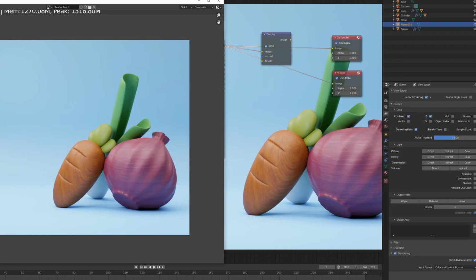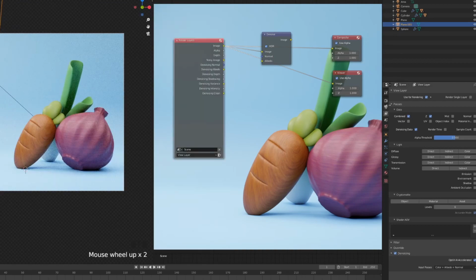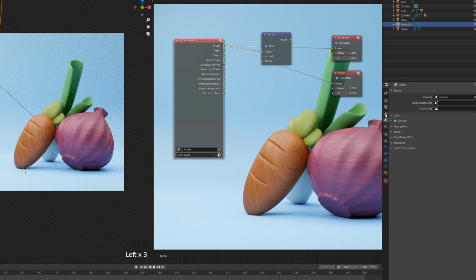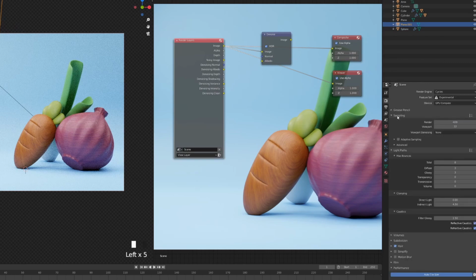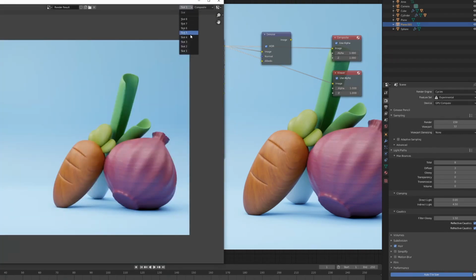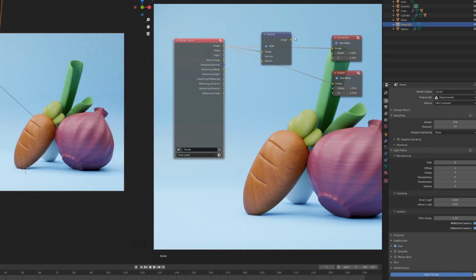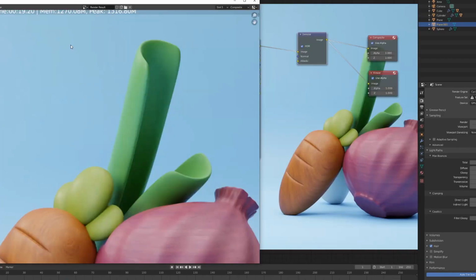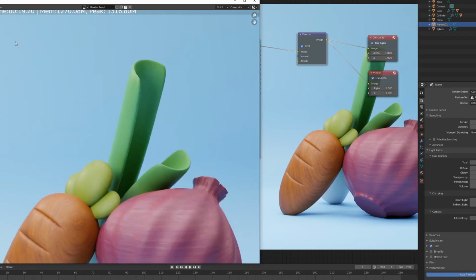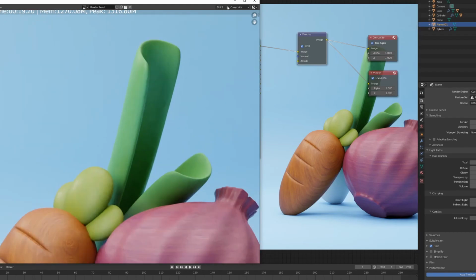Now, when I get to this point, I try to see how low I can go with the samples. So if this is a still image, I'm not that concerned with it. I'm just going to go, let's say, 150 samples, and I'm going to render it in slot number 5, and I'm going to use the denoise for this one. Okay, in this case, we have 150 samples at 19 seconds.